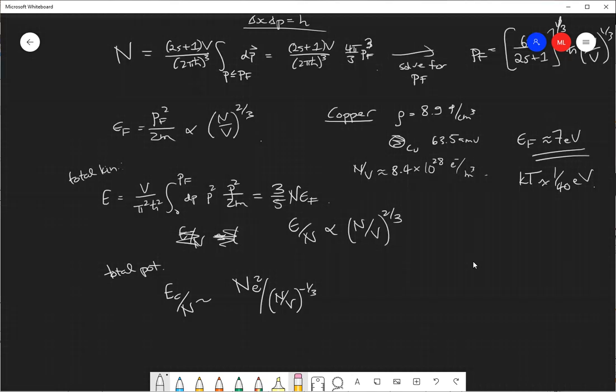Or if you want, it's the cubic root of the volume per particle, right? That just gives us the average distance between the particles. And of course, per particle, this will have the scaling N over V raised to the 1/3. So this is very weird because it means that as you make the gas denser, you would think that makes the Coulombic part win out, but actually as you make the density larger, it's the kinetic energy that wins out. It's the Pauli exclusion principle that wins out as you make it denser.